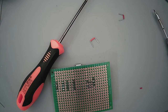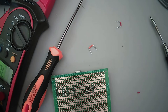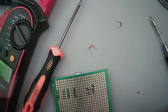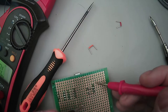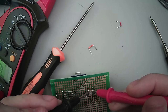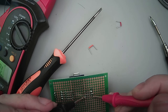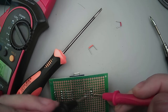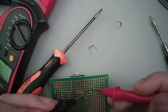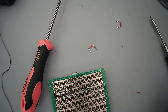I gotta check something real quick. Got a little continuity tester. Just verify. Oh, good lord, what is all that? Leave it out in the garage. Okay, that's good. Well, they're not touching yet. So that's a good sign. No shorts yet. Except the ones I got on.